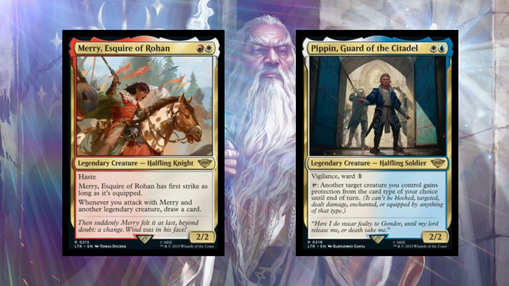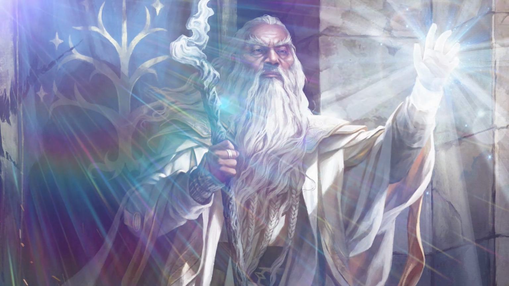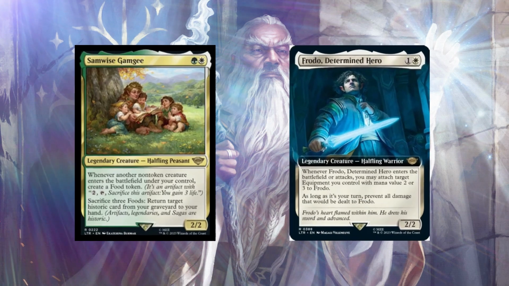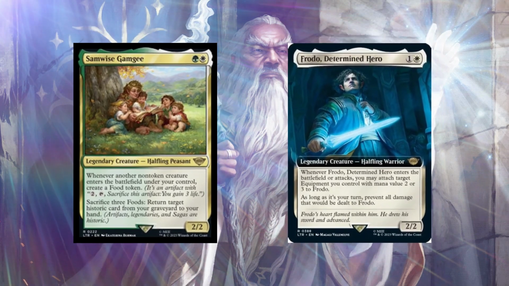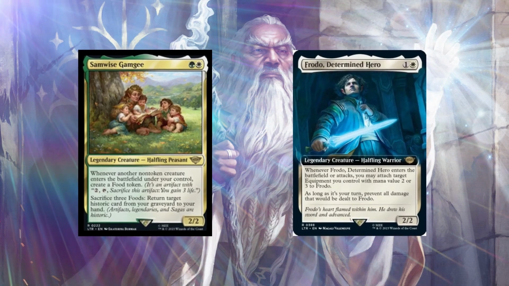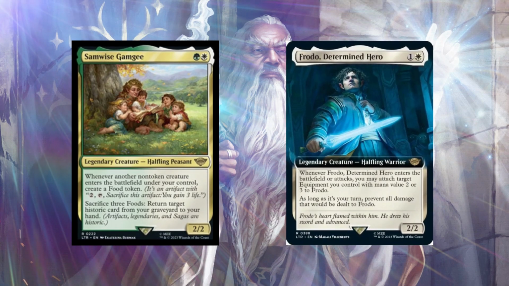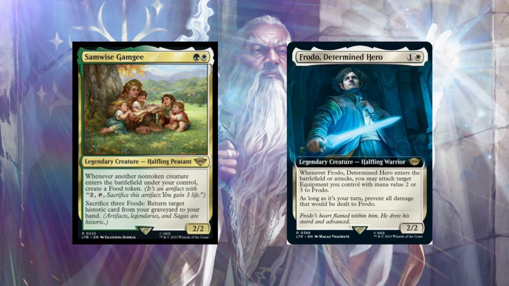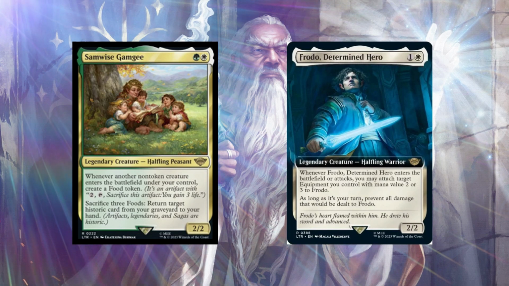And these halflings are incredibly cheap, so when we do cast them, we could trigger Aragorn twice. We have 2 more members in the Fellowship of the Ring with Samwise Gamgee and Frodo, Determined Hero. Sam has a decent ability of sacrificing 3 food tokens to return target historic card from your graveyard to your hand. That includes artifacts, legendaries, or sagas. He does also provide a great ability to make food tokens. Whenever another nontoken creature enters the battlefield under your control, you create a food token.